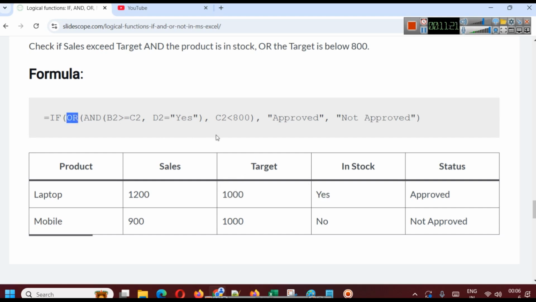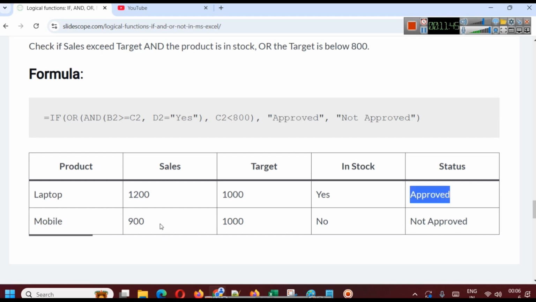And in OR, we are writing first as this, second as C2 is less than 800. So C2 is actually not less than 800. But since OR is used here, one condition is true. That's why approved is printed.